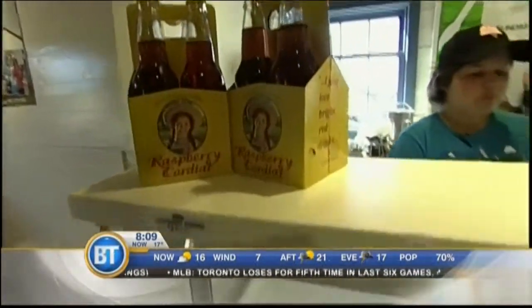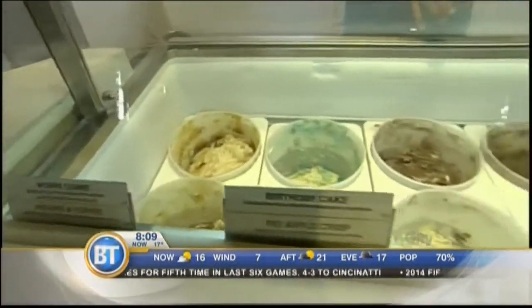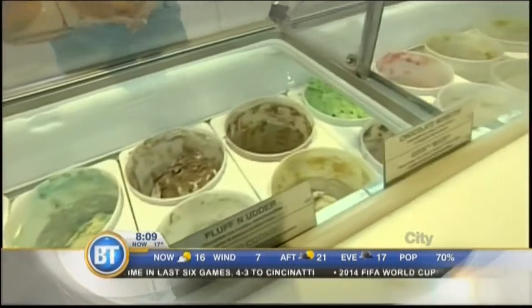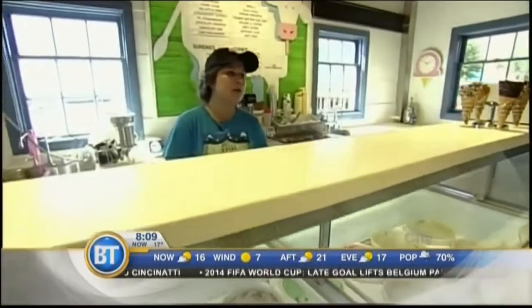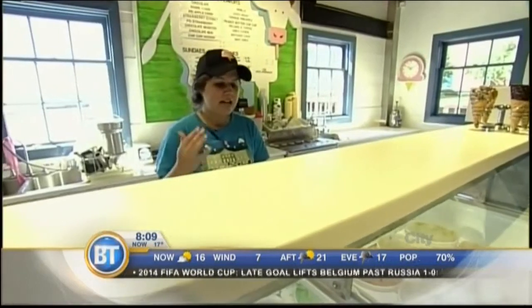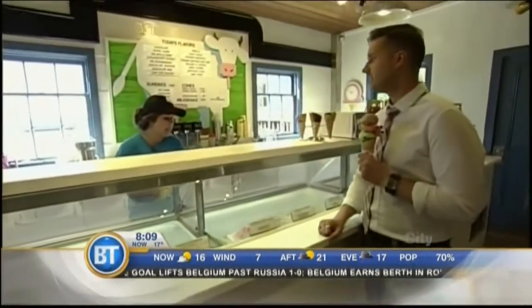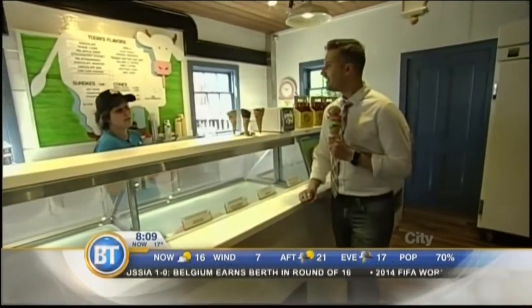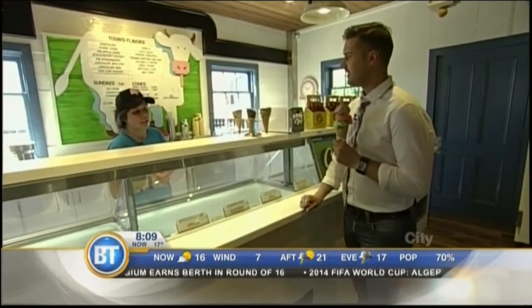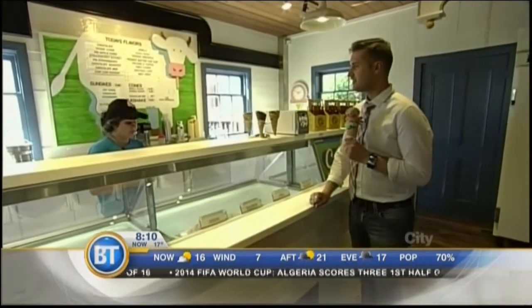Now, you have some flavors that we've probably never heard of before. So what are some of the other different ones that we may find while we're here? By far, our Fluff and Utter, which is a chocolate ice cream with marshmallow swirl and peanut butter cups. Our Gooey Mooey, which is a burnt sugar ice cream, which means it's a French vanilla. And then we have caramel cups in there and English toffee along with chocolate chunks. And our last really cool one is a Chip Chip Hooray. Actually made with our chocolate-covered potato chips, English toffee, and chocolate chunks with a vanilla base.